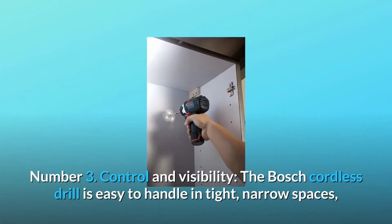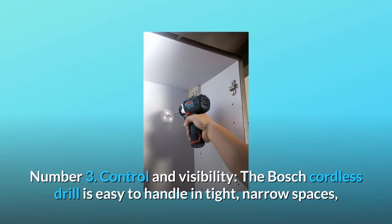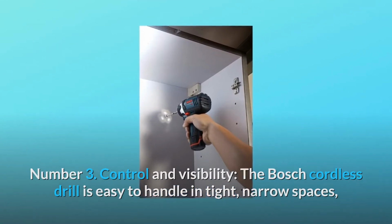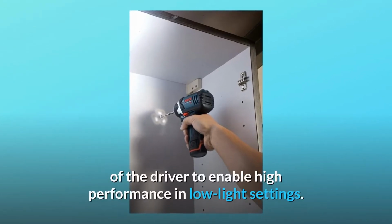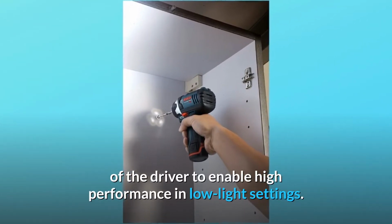Number 3. Control and visibility. The Bosch cordless drill is easy to handle in tight, narrow spaces, and 3 integrated LED lights are mounted around the head of the driver to enable high performance in low light settings.